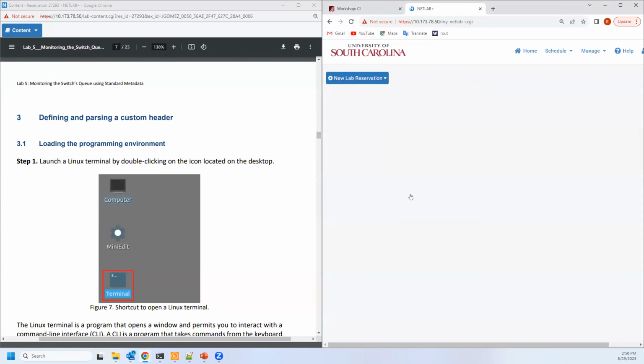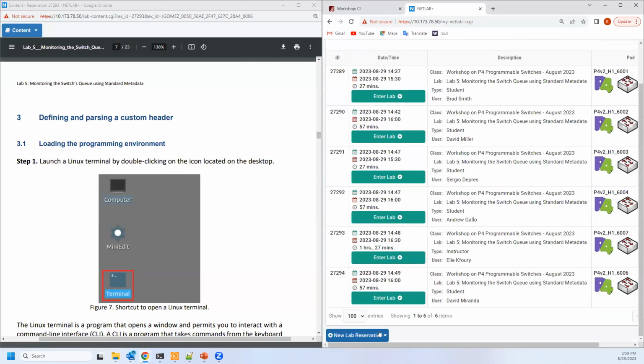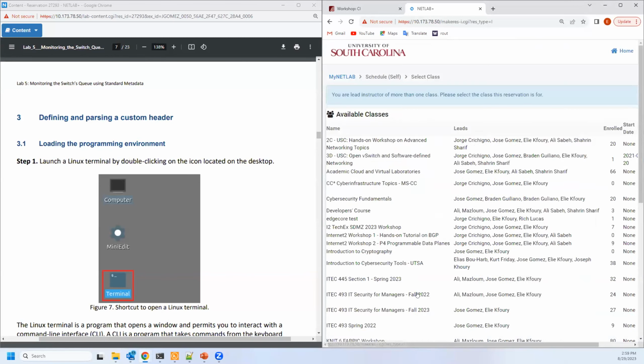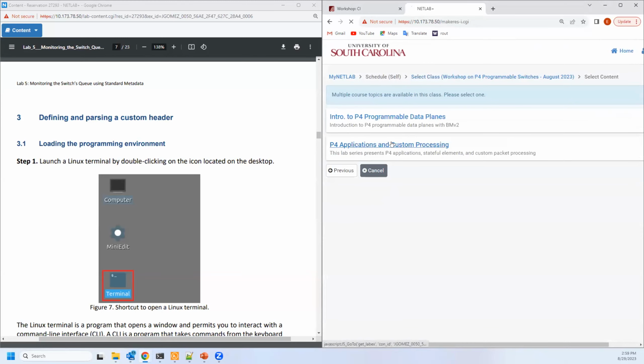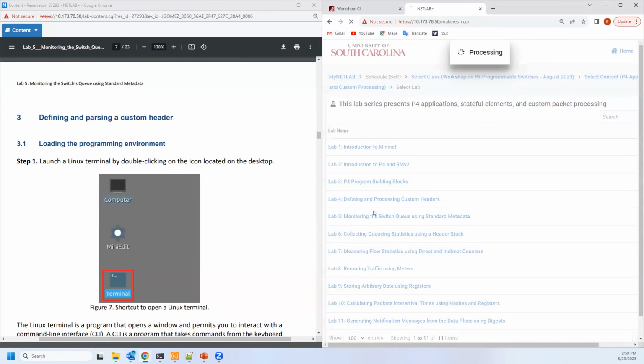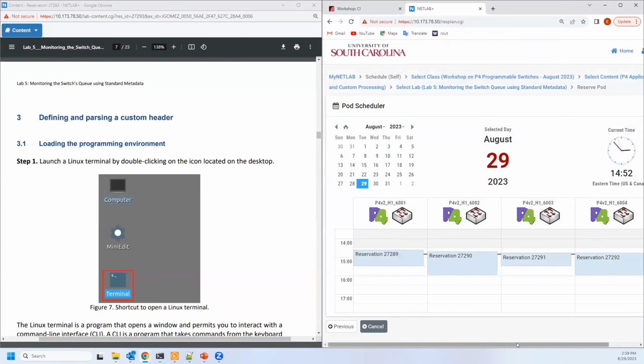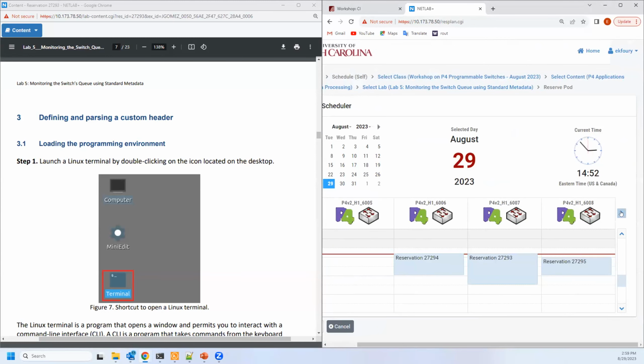Another comment is that there is no button. If you have that issue, this means that when you created the lab reservation, and I'm going to show you here, it seems that you did not click right on the red line. You allocated a time for later. So what I would suggest is you create another reservation. We have enough pods. Once you do the reservation, make sure to click right on the red line. This means that you want the reservation to start right away and not be scheduled for a later time.